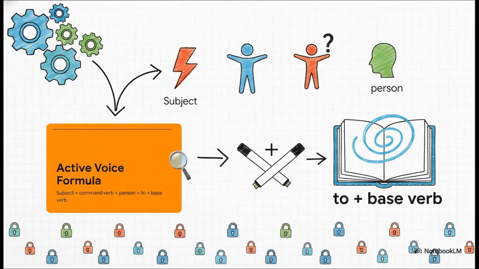To really master the passive voice, we've got to first establish a rock-solid foundation with the active structure. You have to know how the machine works normally before you can start reverse engineering it. So think of this formula literally like a math equation. When we use verbs of command, request, or advice, words like order, invite, or advise, they follow a very strict pattern. You've got your subject, then your specific command verb, followed by a person. In grammar speak, we call that person the indirect object. Finally, you lock it all in with a to infinitive. That's just the word to plus the base form of the verb. Subject, verb, person, to infinitive. It's a perfect, repeatable formula.